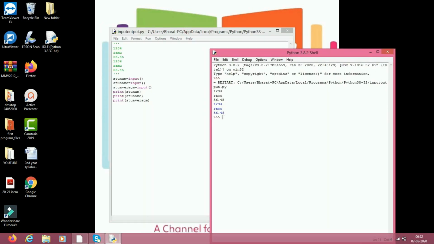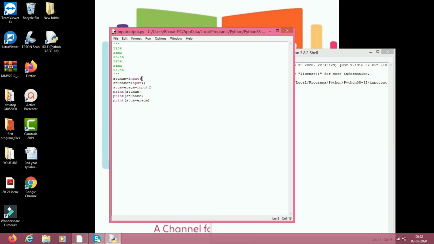But here we do not understand what we are going to enter. So in the input function I can write a string: enter student number, enter student name, enter student average marks. Here also student number, student name, student average. Now you can execute the same program.